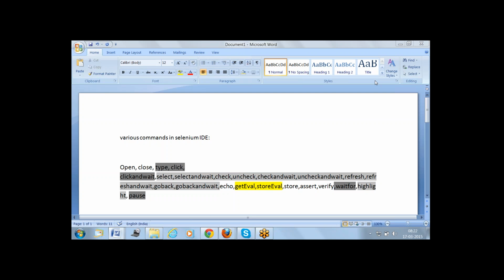The few things are assert and verify. I would like to see these two commands with examples. The example stuff we are gonna cover in tomorrow's class.